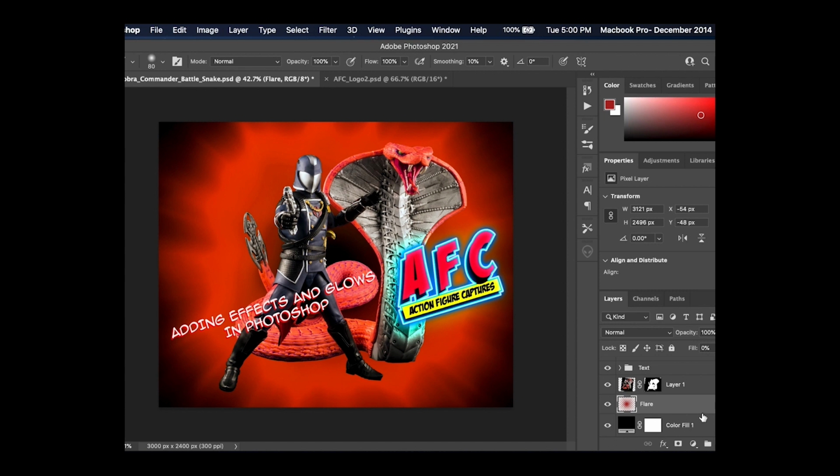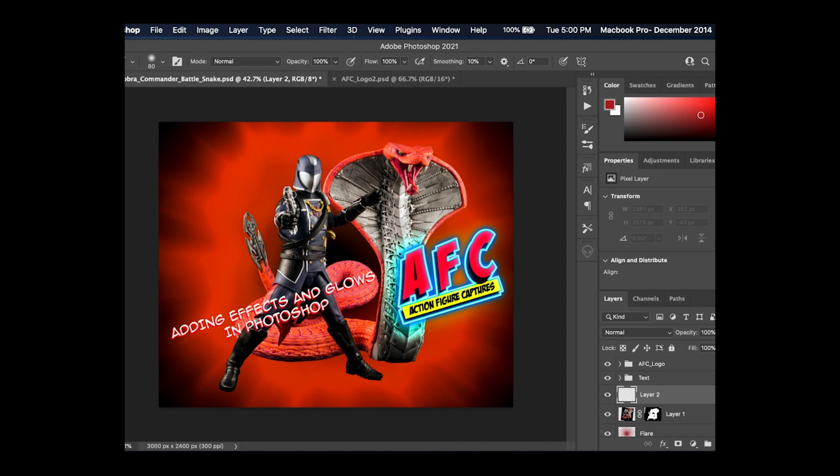Okay, so now what we want to do is create a new layer, but we want the gun flare to be sitting above the figure's gun. So we're going to create a layer above the masked out figures. Okay, so now we're going to select the masked out figure layer, and we're going to hit the new layer icon, and it's going to put the layer above the figures in this case. Now again, that flare brush I was using actually will work for this gun flare.